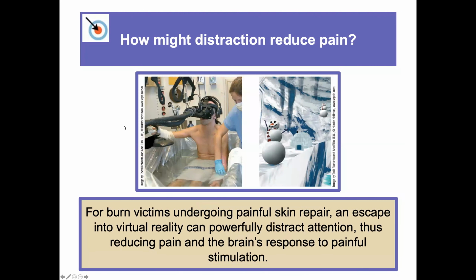So how might distraction reduce pain? For burn victims undergoing painful skin repair, an escape into virtual reality can powerfully distract attention. And I've been seeing more and more about this use of virtual reality in treating pain, a really fascinating topic that we'll probably be seeing more and more of over the next decade. So virtual reality reduces the pain and the brain's response to painful stimulation by this power of distraction.